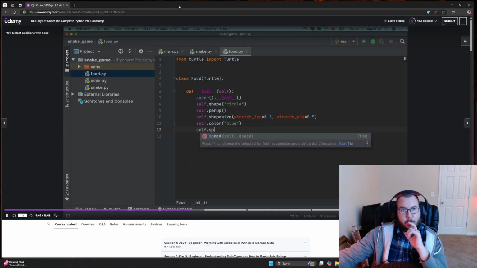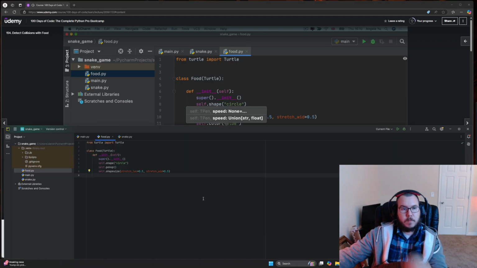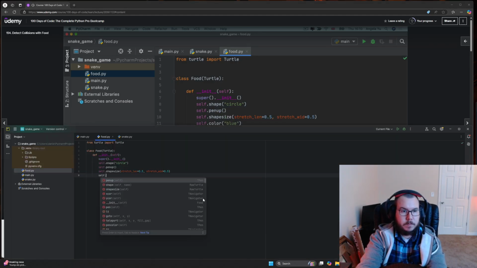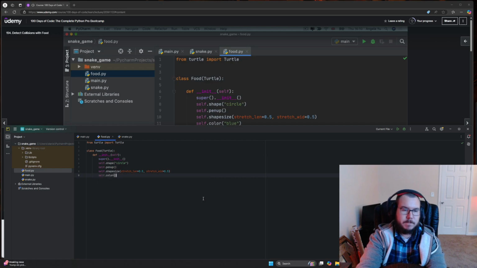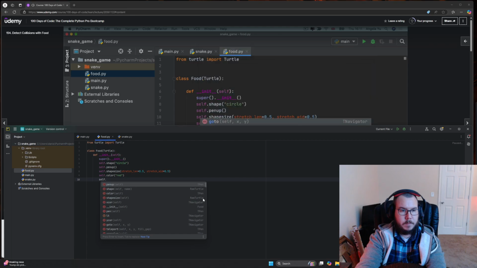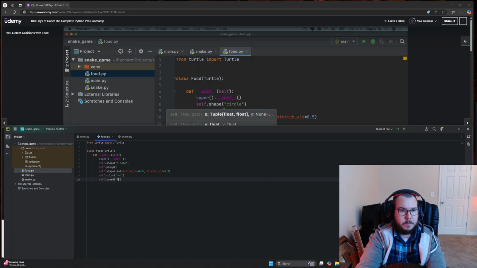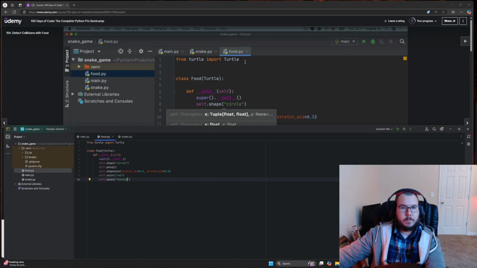And I'm also going to set the speed of my turtle to fastest. This way I don't have to look at the animation of the food being created at the center of the screen and then moving to the location that I want it to. Speaking of moving, we're going to need to use the goto to get it to go to a random XY location.